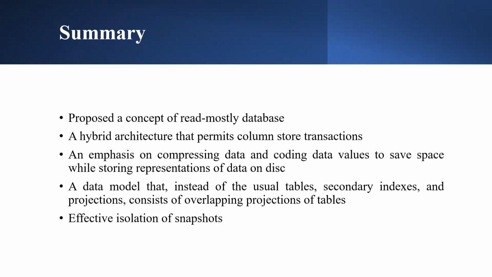So to summarize, the authors of this paper have proposed the concept of read-mostly databases, which is a hybrid architecture that permits column store transactions. And they have done an experiment which emphasizes compressing the data and coding the data values to save space, while storing the representations of the data on the disk. And they have proposed a data model which, instead of usual tables or secondary indexes and projections, consists of overlapping projections of tables. And they have made effective use of snapshot isolation.